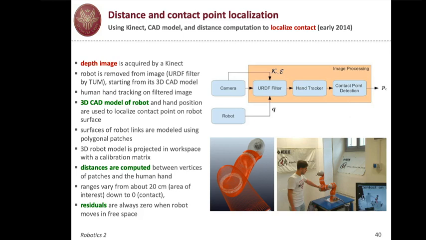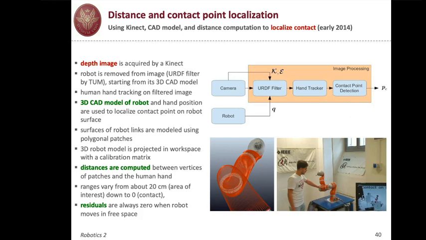On the filtered image, we track the human hands in the first place, the right or the left one. We will see that we have developed a more general approach also. Knowing the CAD model of the robot and the hand position, we can localize whenever the hand reaches contact with the robot surface.